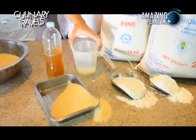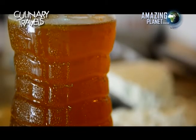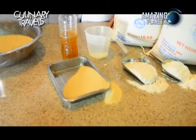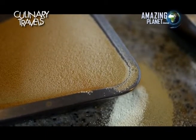Now then it's only water, a little honey to get the yeast on, and we don't have fresh yeast here, but very good and natural is just the dry yeast, what is all around available. So very basic, nothing else than that. And a little salt, the salt is not there.